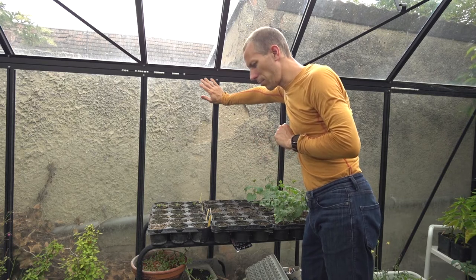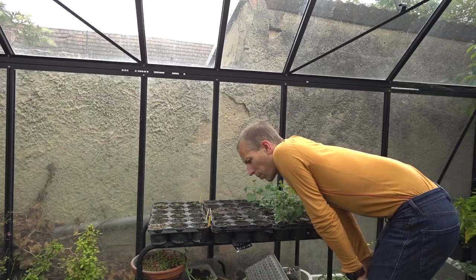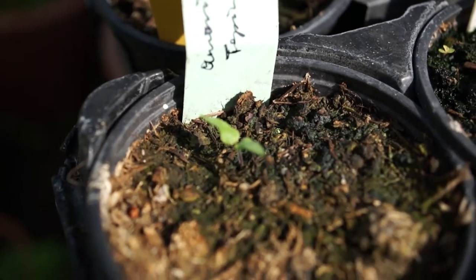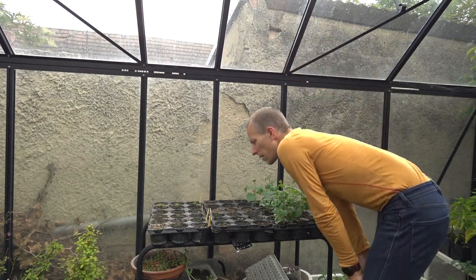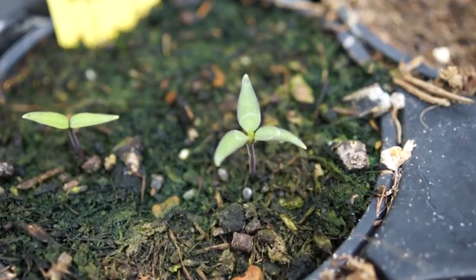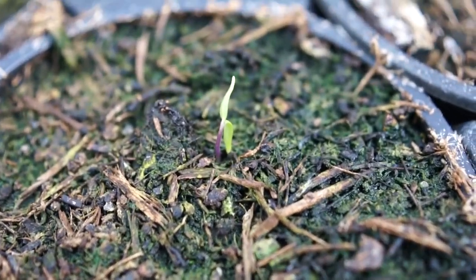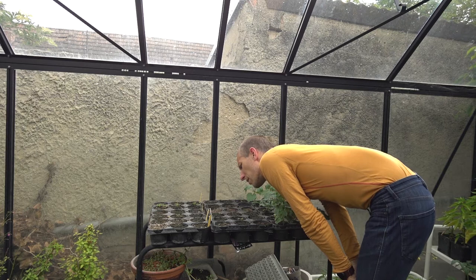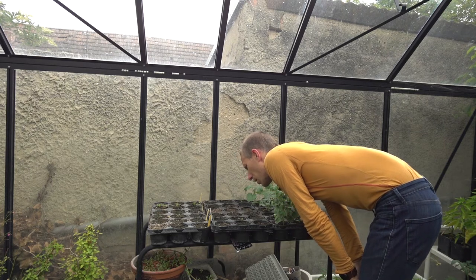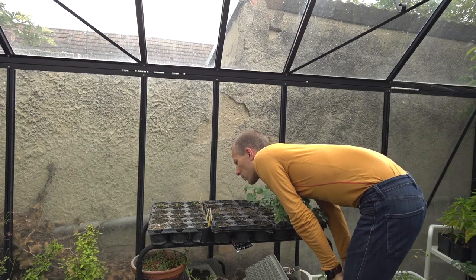Only now there is some Chitabin coming. It's quite interesting. One seedling which came up fast was of an Amarillo Chitabin, although it is growing so strongly that I kind of think it might not actually be an Amarillo Chitabin — it might be something which has crossed. There is some Cappuccino Chitabin, but so far only three seeds have come up in total out of 30. One of them has come up as a bit of a mutant — it has three cotyledons, three of the seedling's leaves, but it does have the bud and it seems to be coming. Actually, I've now noticed one more, so there are four which have come up by now. Maybe there will be more, but those are not visible yet.